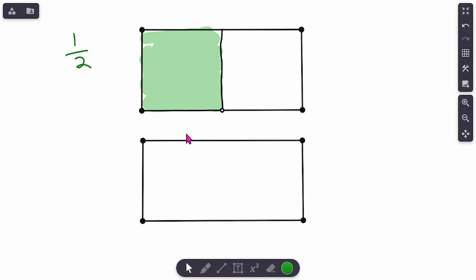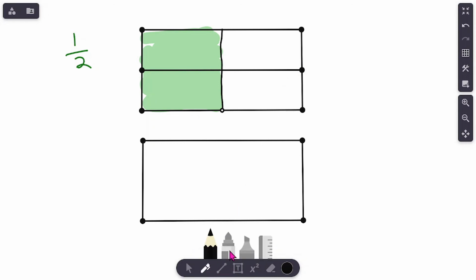Now, let's say that we wanted to come up with an equivalent fraction for 1/2. What you could do is you could draw another picture down here and do the same exact thing. Or what you could do is you could draw on your picture up here. I'm going to show you what it would look like if I draw it on here. The first thing we did is we drew 1/2. Now what we're going to do is, remember, we're going to break that in half horizontally. So all the way across it, we're going to break it in half.